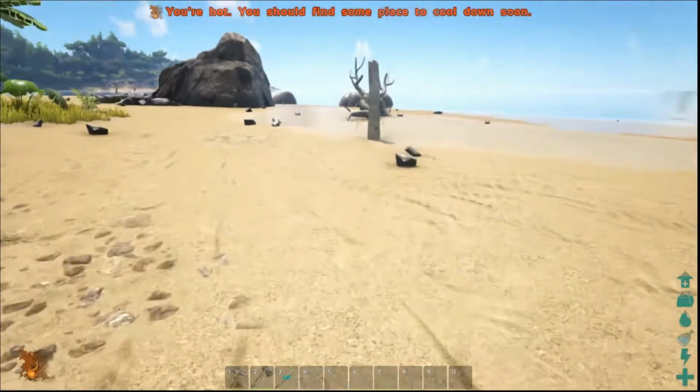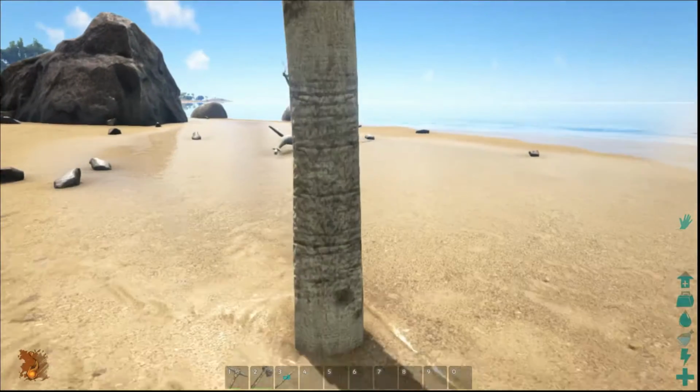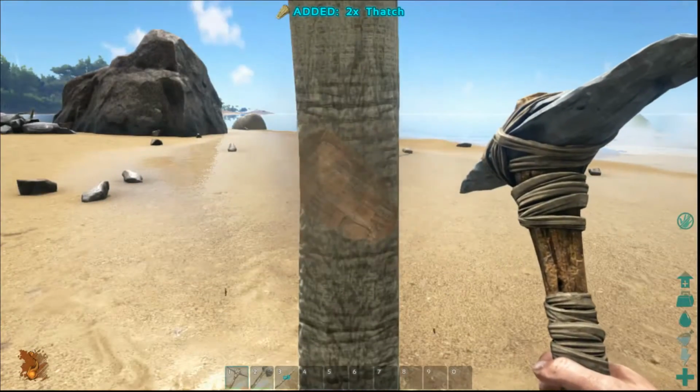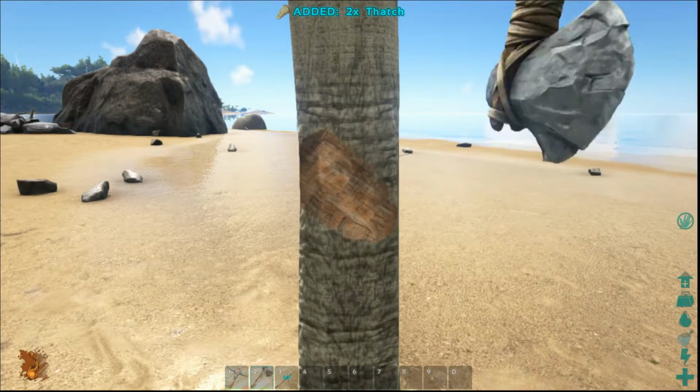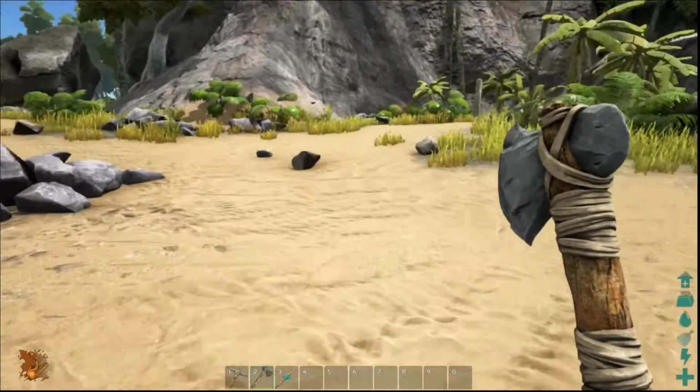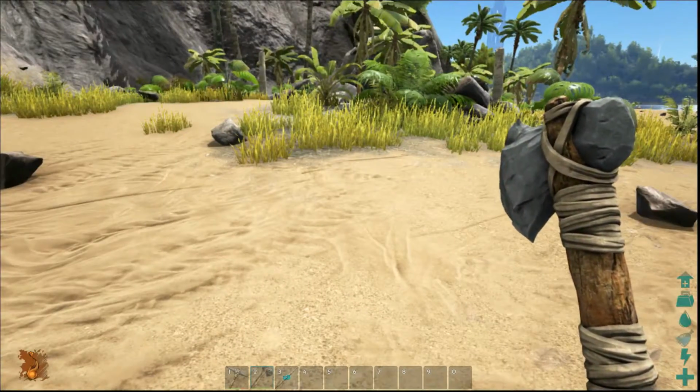For now, for wood, you can hit it with your fist. You'll get an even load of wood and thatch. If you use your pick, you'll get primarily thatch, secondarily wood. If you use your axe, you get primarily wood, secondarily thatch. With me so far? Good.